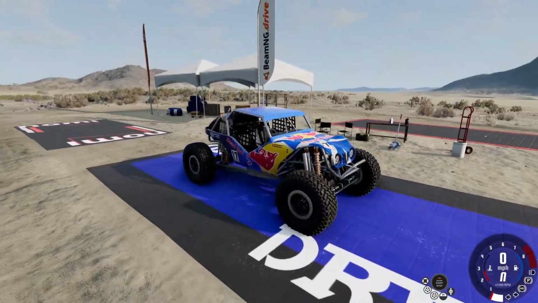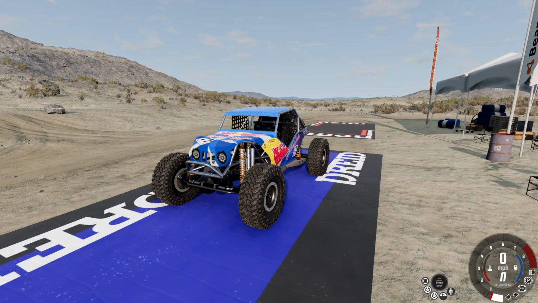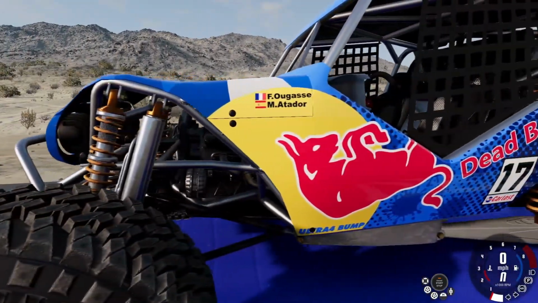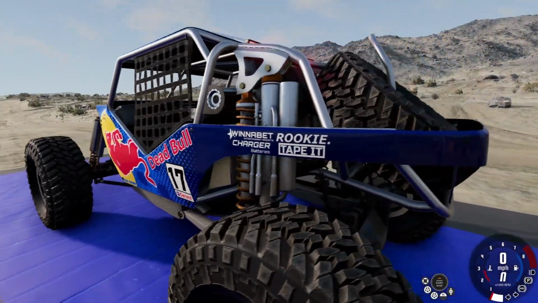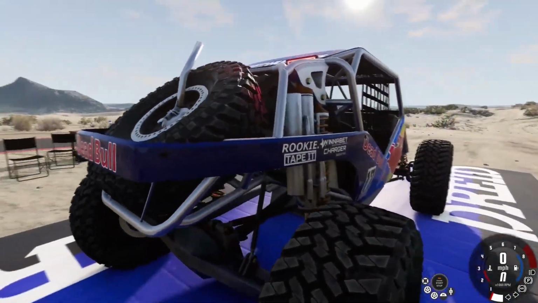So this is what we have so far. Look at the detail in this, the suspension. Deadbolt instead of, okay, yeah, I like that. That's a good way of using it. It looks like a dune kicker, but does it handle like it?